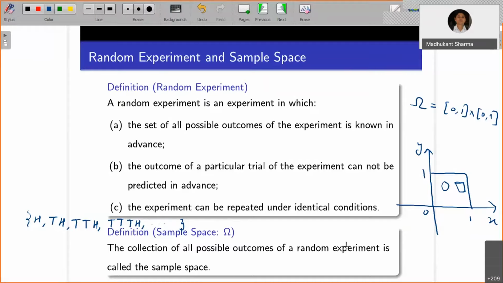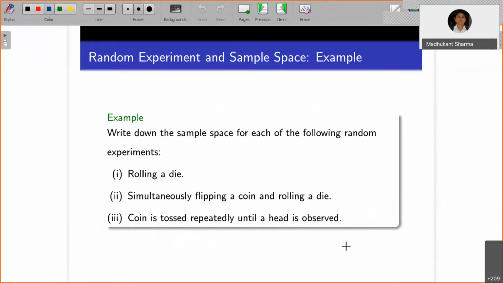Just keep that in mind. Right. So let's have this example. Write down the sample space for each of the following experiments. Rolling a dice. I hope the sample space can be written very clearly: 1, 2, 3, 4, 5, 6. These are the only possible outcomes. We are only talking about a dice of 6 faces. Maybe an 8 face dice as well. You can work with it, you can definitely play with this.